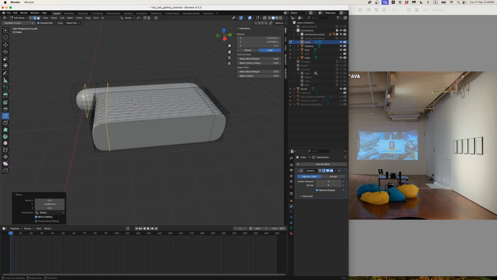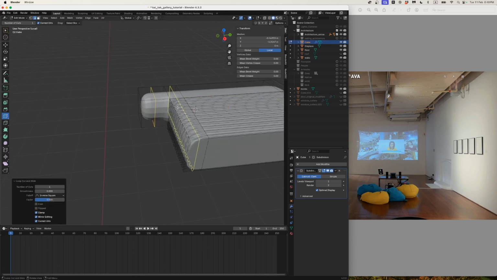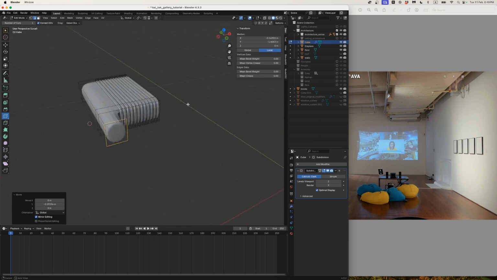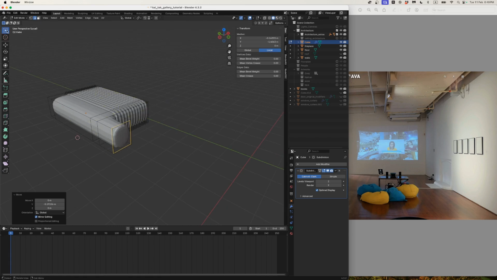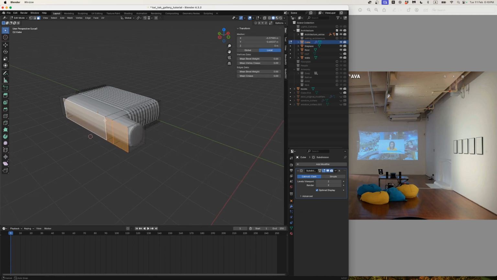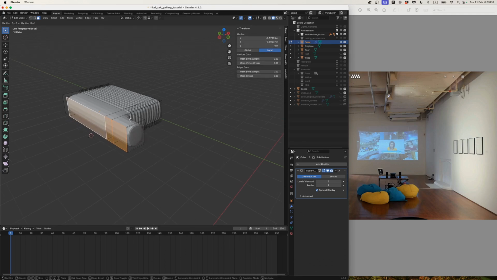Something like that. And then one here as well. And that one's going to need to come quite close to the end because that one is kind of flatter. Something like that. And then I think the only thing I missed is I'm going to go back to select, press 3 for face select, and I want to grab these faces, and I think they need to go G, X, and just be a little longer. That's kind of how that thing looks to me.